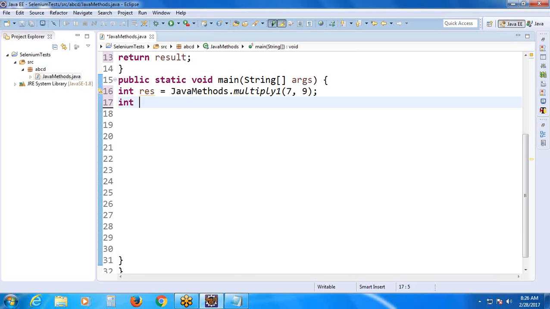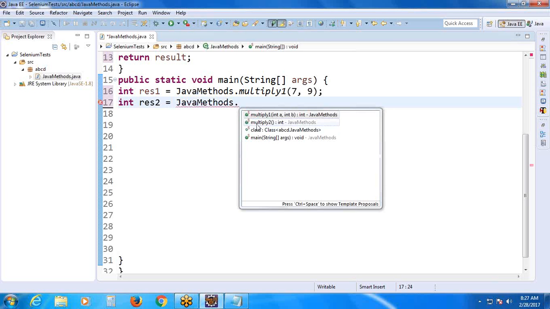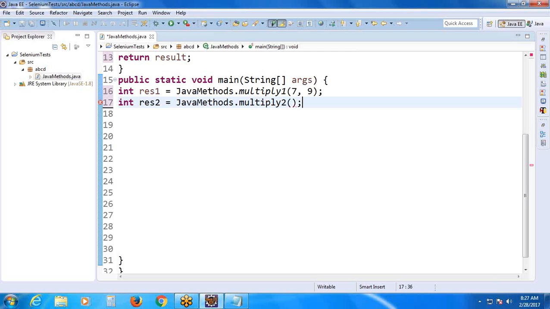Next int res2 equal to JavaMethods dot multiply2, just one.